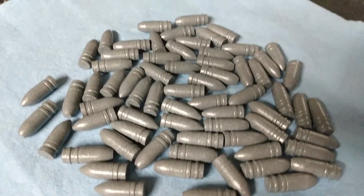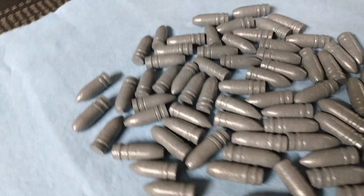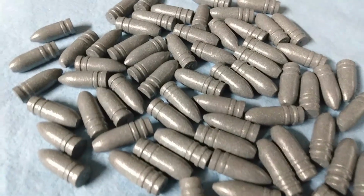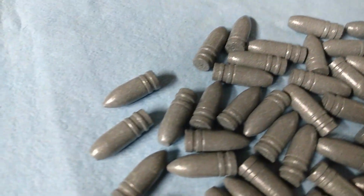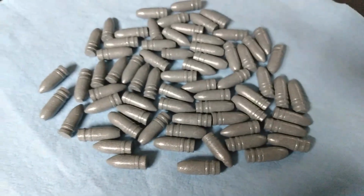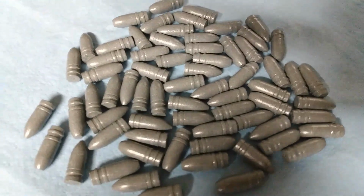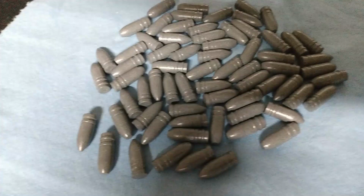I really couldn't be happier for my first attempt. I mean, those spots that I thought were a little bit on the bare side were not. They were just reflections of light. I mean, there's absolutely nothing wrong with any of it. The bullets like to stick to the aluminum foil, but that's not unexpected. So maybe I can come up with a little bit better method for that. But, folks, I'm really looking forward to giving these a try.